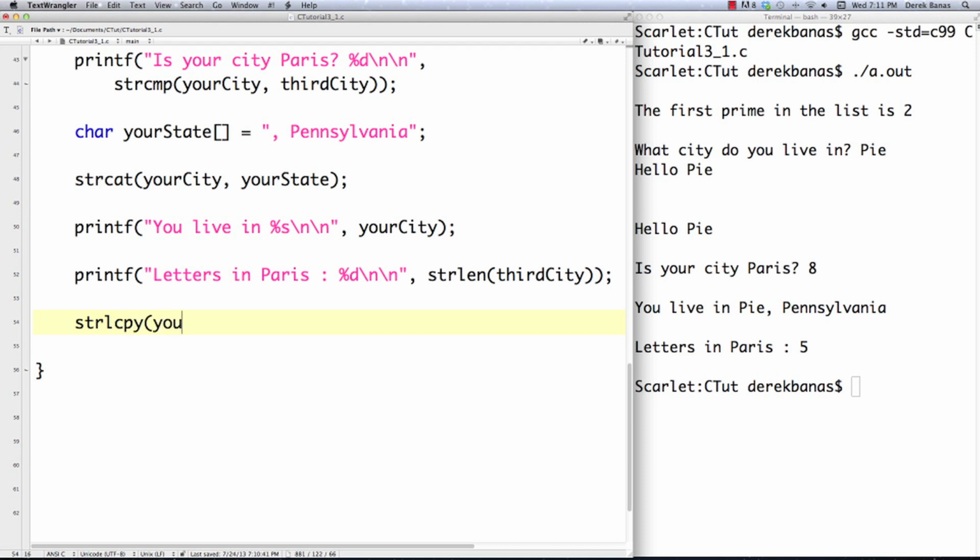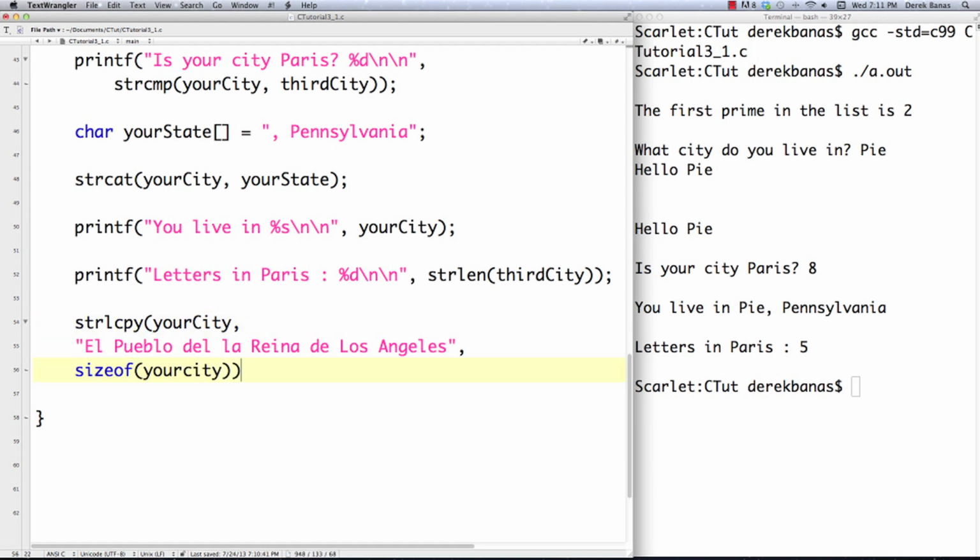So if we wanted to print out your city, and let's say it is a city that has a very, very long name. And yes, this is a real city name. Well, what we're going to have to do with this new guy that is much better than string copy is provide the size for it. That's it. That's the only other thing, and then we don't have to worry about overwriting different parts of memory.